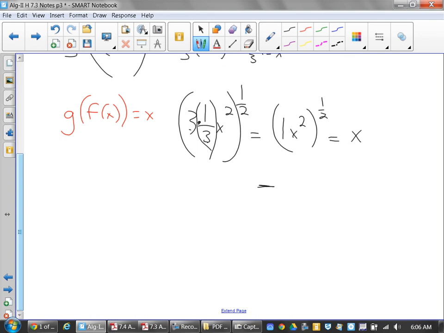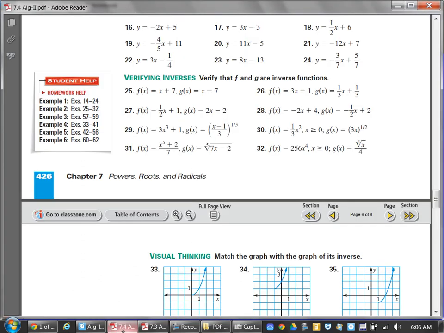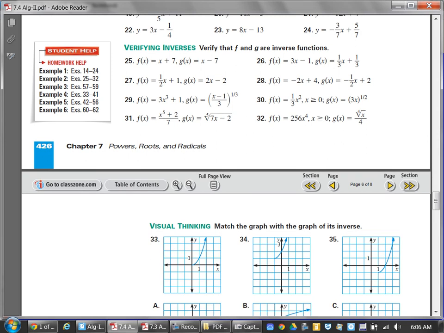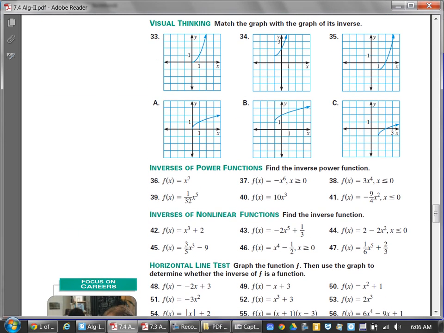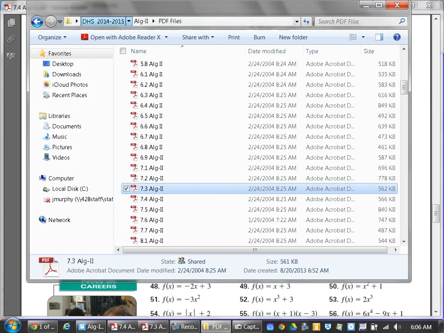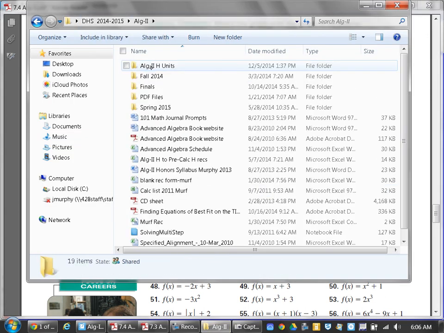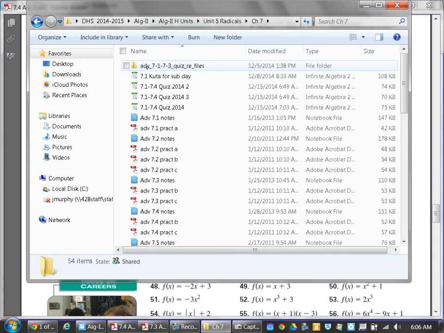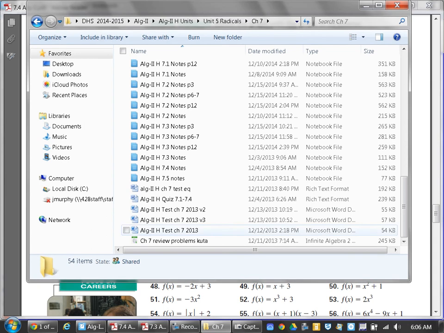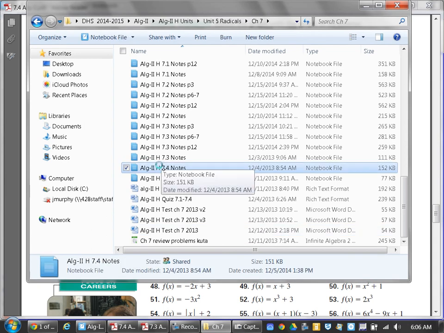Finding inverses and verifying that they work is a very, very simple process. The other stuff that I want to look at today with working with inverses is a little bit different. So let's look at that real quick. When we're looking at actual inverses, when we're trying to solve them out and set them up, it is a very, very easy process to do. So let's take a look at it.